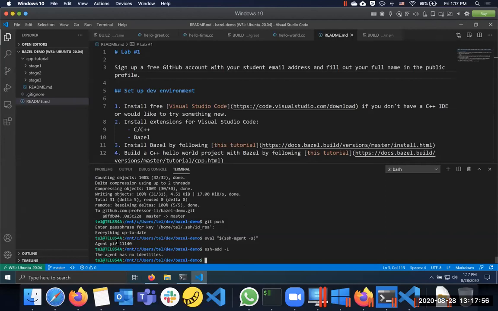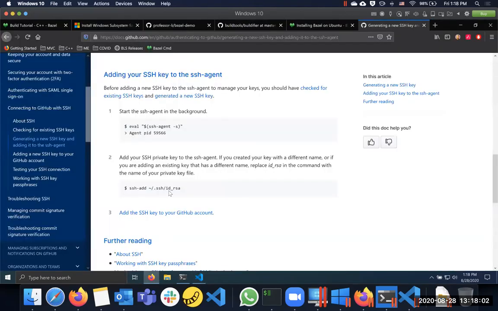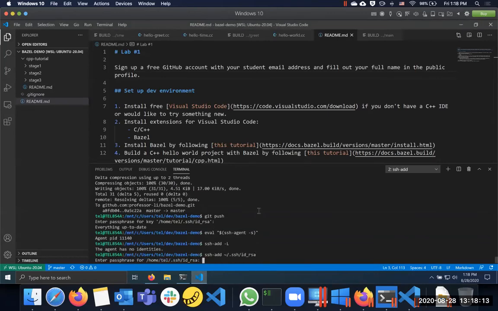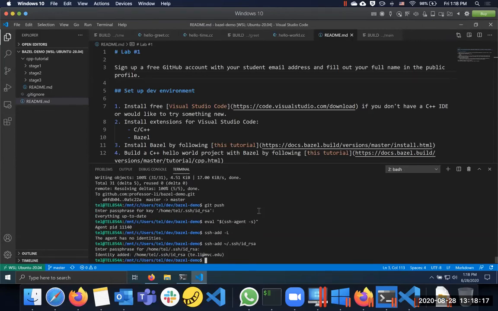What's missing is that this particular SSH key needs to be added to the SSH agent, by using this ssh-add command with the path to the file. This is the default file name, and this is what I have locally too. You didn't have to use a custom name, though you could. And then the password to that. Okay, so that identity is added.